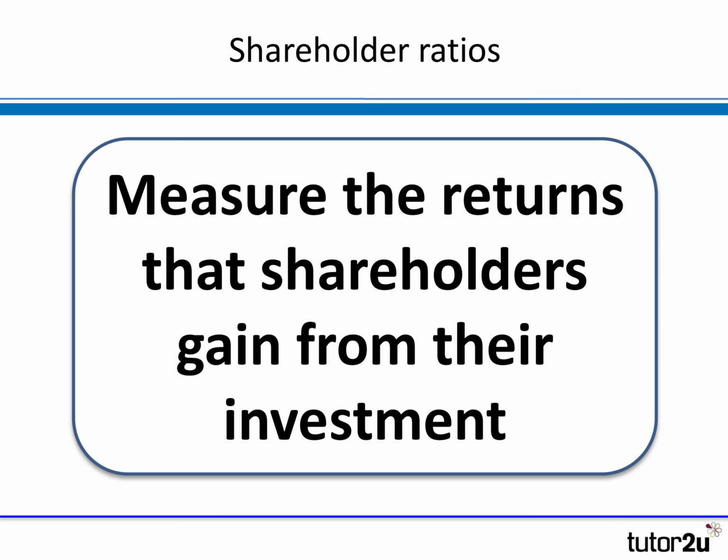Now, you may have come across a whole series of different ratios in relation to business performance and financial information, perhaps liquidity ratios, which are to do with the cash position of a business, and profitability ratios concerned with the profitability or the return of the business as a whole. Shareholder ratios are quite specific in the sense that they look at life from the perspective of the shareholder or the owner of a business, and they try to assess the return that the shareholders get from their investment. So let's take a look at the two key ratios, but also think about how shareholders get their returns.